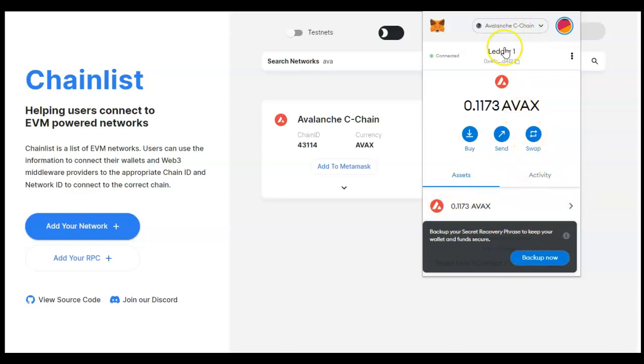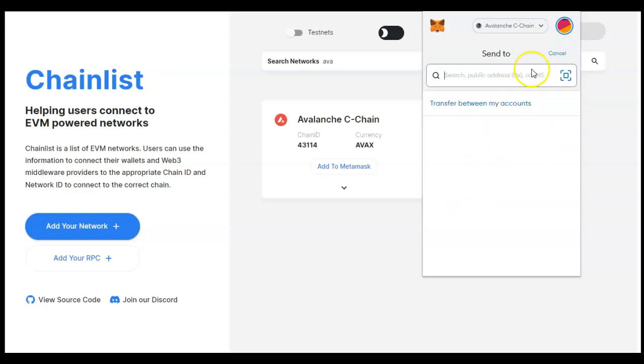So okay, this is my Ledger. Now let's check the Ledger. Let's say I want to send a little bit of funds to my other MetaMask. Let's see what happens. So send. Let me copy my other MetaMask address.